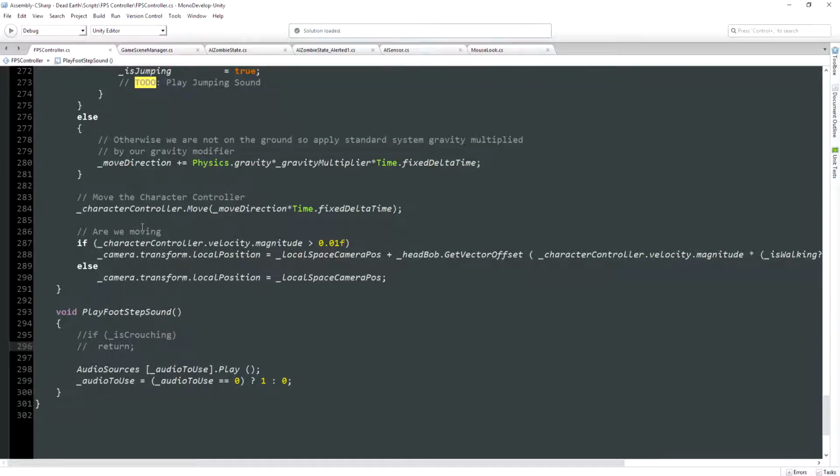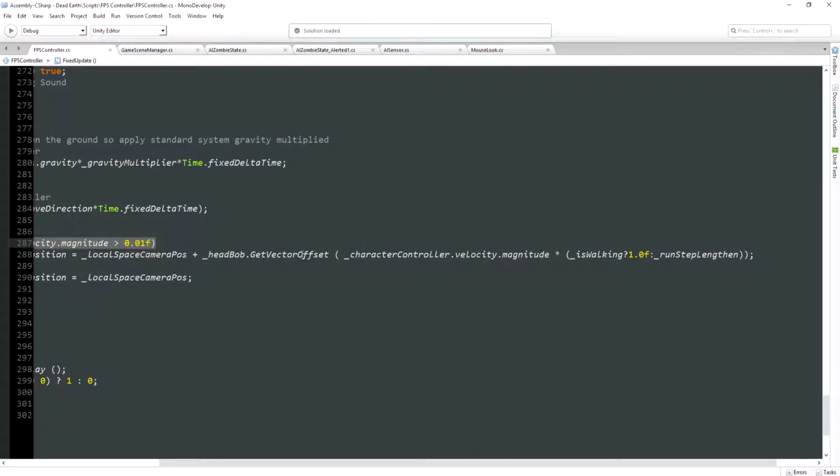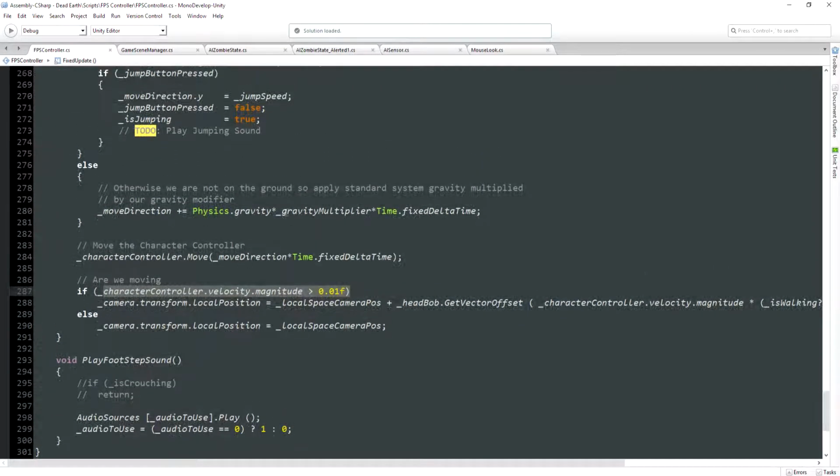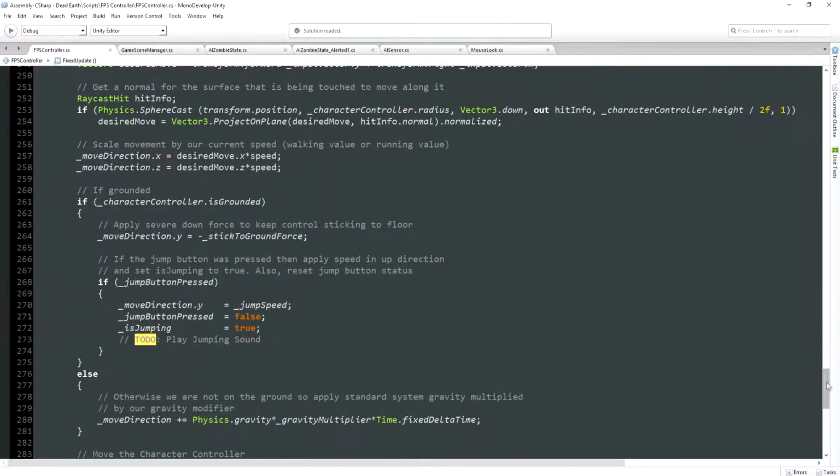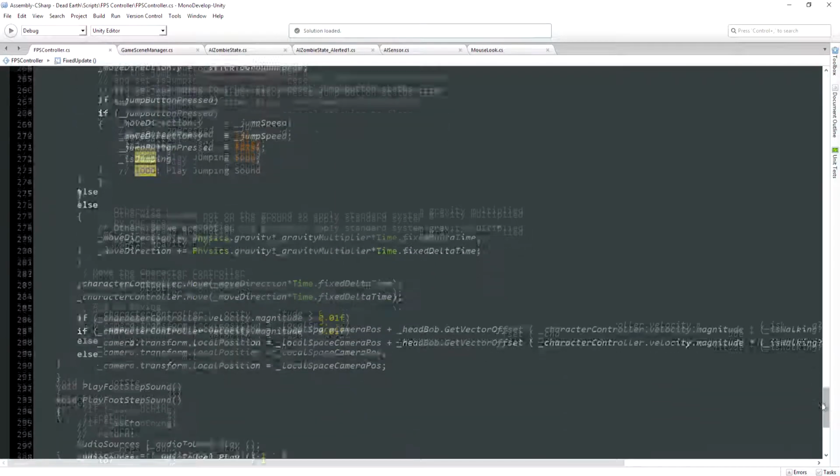and the reason it's being triggered by the headbob class is because you'll notice that what we do at the bottom of our fixed update is we get the speed of our controller and we send that speed into our get vector offset function, which we know is going to move the playheads of our animation curve inside the curve controlled bob class. The thing is, when we crouch, although we're stood on the spot, we actually move very, very quickly in a downwards direction. That's because in the case where we're falling, we're applying gravity, but in the case where we're just on the floor already, we are applying that stick to ground force, which is obviously moving the playhead along.